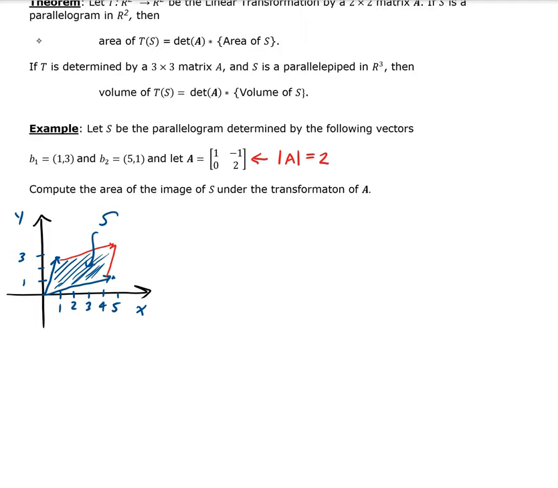We also need the area of S. Let's define a matrix called B. For B, I'll put b₁ in the first column: (1,3), and b₂ in the second column: (5,1). The order doesn't matter because when we take the determinant, we take the absolute value, so the order of the columns doesn't matter in this case.